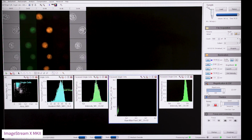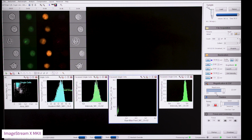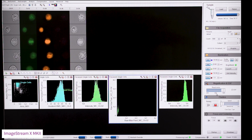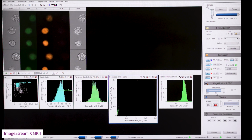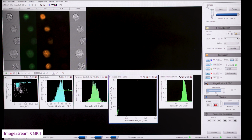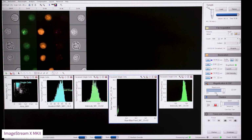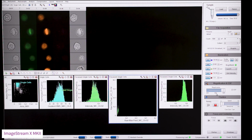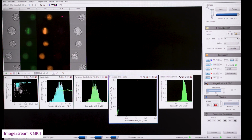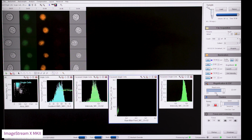As I mentioned, the 60 times objective makes the machine run 3 times slower than the 40 or 20. But if we increase the speed on the 60 times objective, the machine will bin pixels together, reducing the resolution from 300 microns to 600 microns. So it would be more efficient to run the 40 times objective on the lowest speed, giving 500 micron pixels, but overall a much quicker speed.